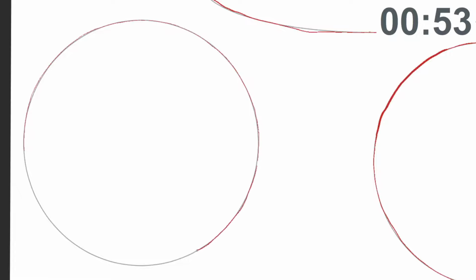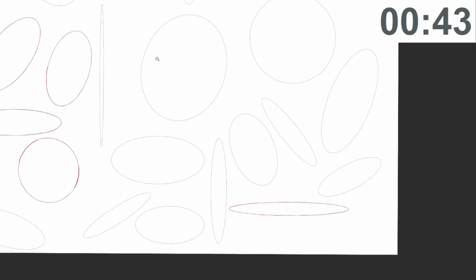Like, we only have 1 minute left. There we go. Let's try this one. This one curves extremely subtly. And that's actually really good for drawing humans, because body parts like the arms and legs, they have very subtle curves to them. So shapes like this are excellent for that.